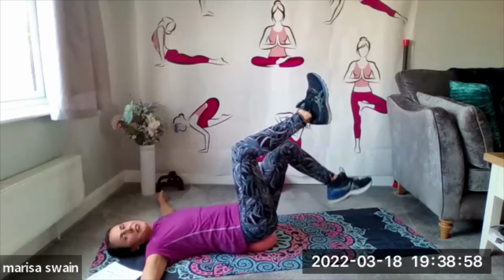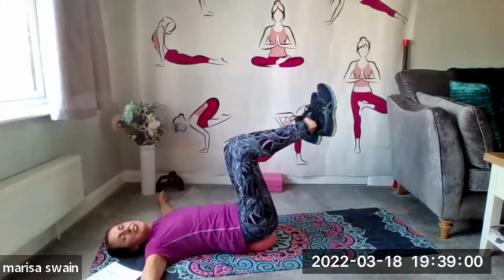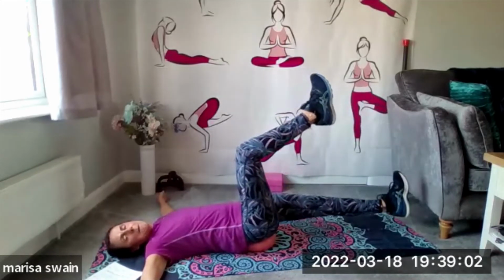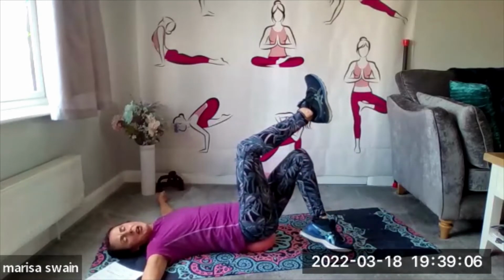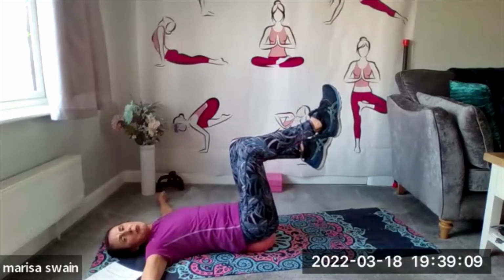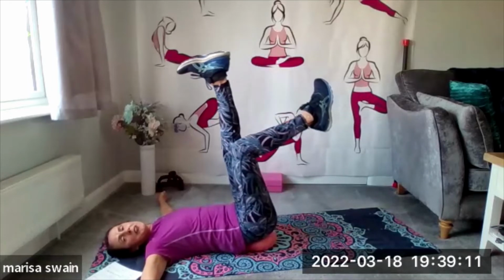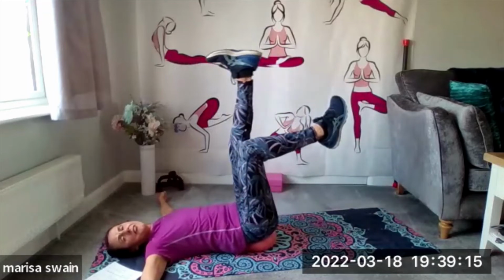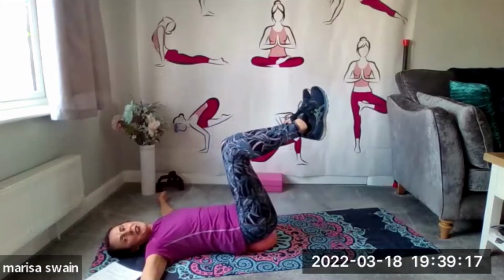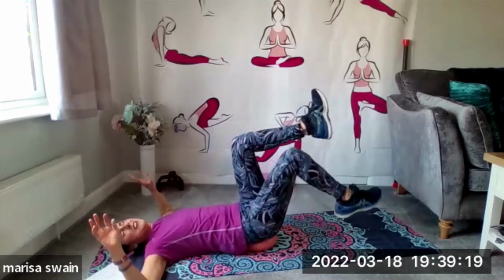Then the other side. So it's back down, it's a leg extension. It's back to tabletop, then it's under to curtsy. Then it's the tabletop. It's lift up to extension. It's lower down, it's lift, and then through. Should we do that one more time on each side, and then that's it.